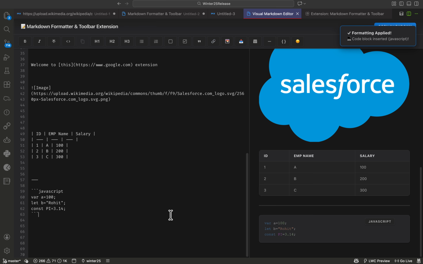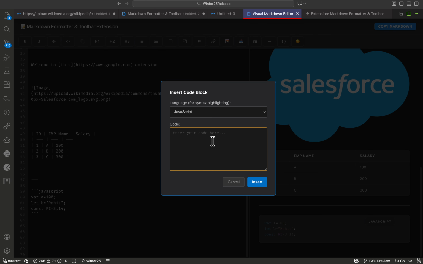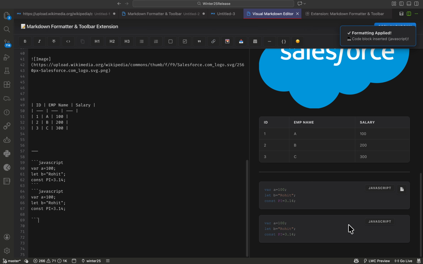Insert it. Immediately you can see the code snippet is inserted, and your variables, data types, and values are automatically color highlighted, showing that it's JavaScript code. It also has a copy button, so you can copy this code and paste it anywhere you want. Let's say I need to add this one again, so I just paste it here and insert it. Immediately you can see it, right? So this kind of functionality, code snippet, is also available. You can use it based on your need.